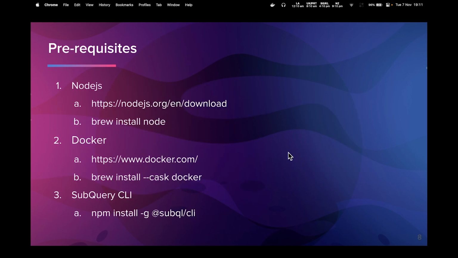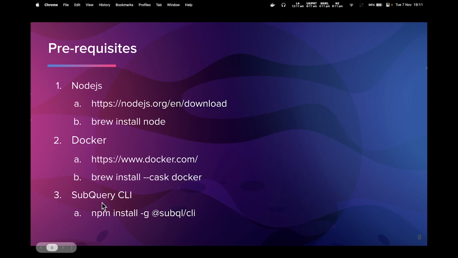Now, as mentioned, if you do want to join along, you're in front of your computer, there are some prerequisites that you'll need. If you're a developer, you probably already have Node.js installed, or you can just install it using brew install node. You'll need Docker, the fantastic containerized environment, brew install cask docker, or just go to the website as well. And the third step here is the actual CLI itself.